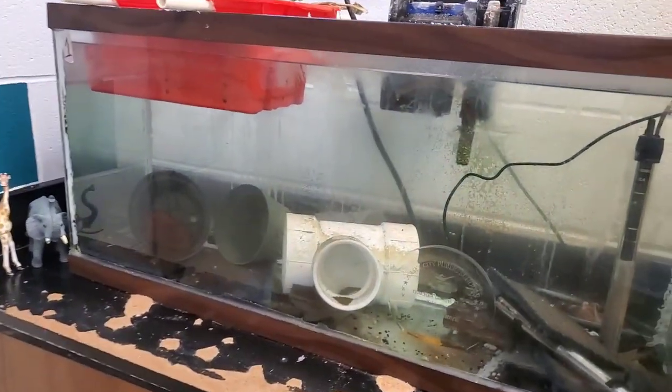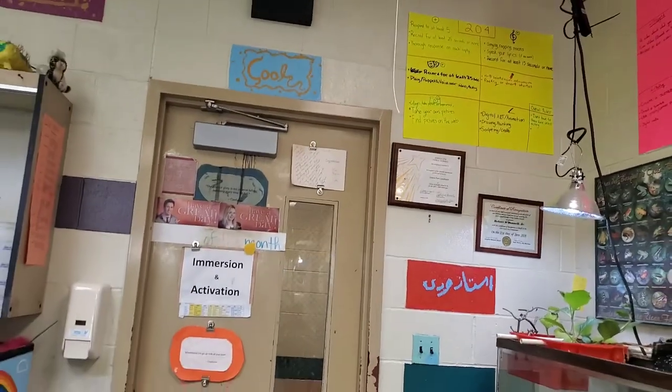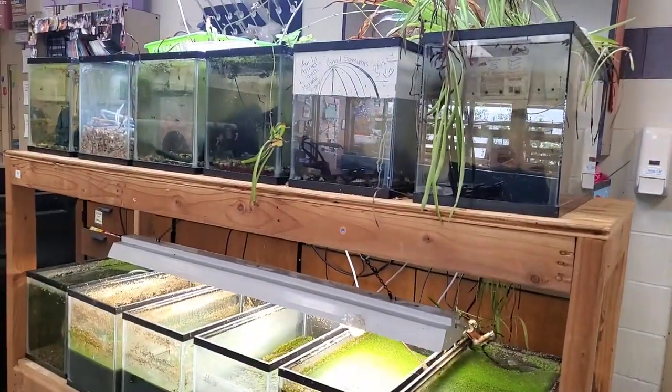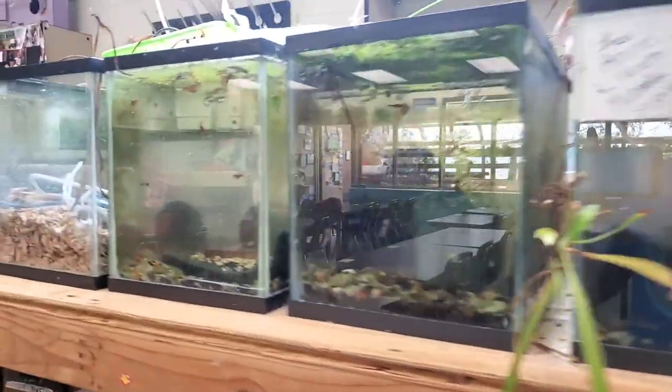Aquatic frogs from the last video are gone. So this tank basically has some amphipods in there. Immerse, activate yourselves. Hopefully still going strong with that. This is the snail samurai area, which is now basically inhabited by guppies, and it's our duckweed culturing area too for our duckweed team, which is now our DIO team.